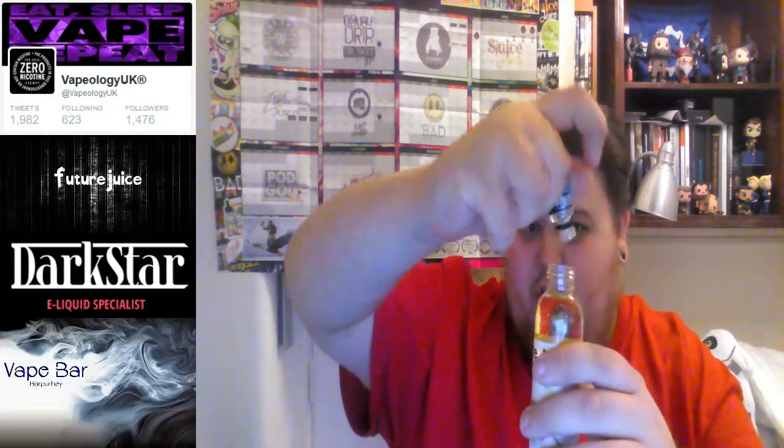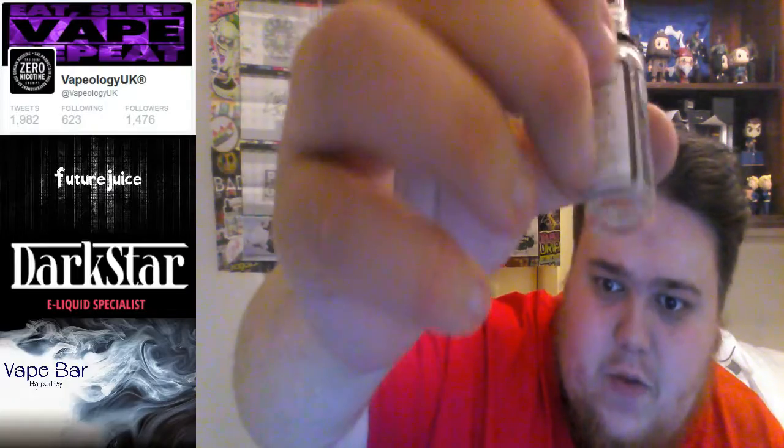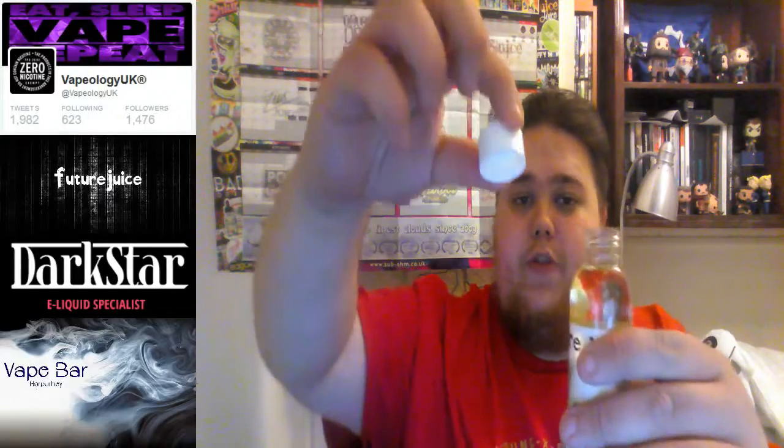Yeah, look, there's nothing coming out, but I'm not sure you're going to be able to see that at the bottom, there is just a slight bit left in. So, the bottle comes with the normal cap and your dripper. I'm just going to put the pouring cap on, give it a good shake. So there is enough room in there so you can get a good shake. Lift it upside down, let the nic run through it, give it a good shake.